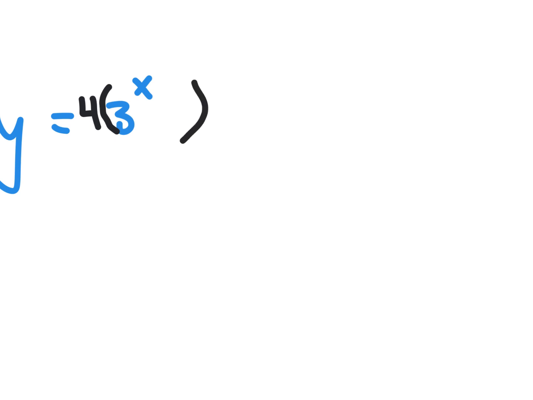Then there was graphing. This, honestly, is a little too easy for a graph problem in honors. So I'm going to throw in a couple things to make it more realistic. A 4 up in front, and then there's going to be a few kids that think, oh, so you mean 12 to the x? No. You can't multiply the 4 and the 3 because the 3 is to a power. I'll make your life a little better by going like this, just to show you that 4 is separate. And then I want to put a -1 right there.